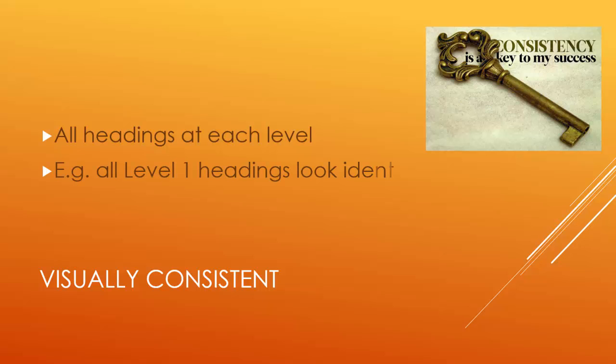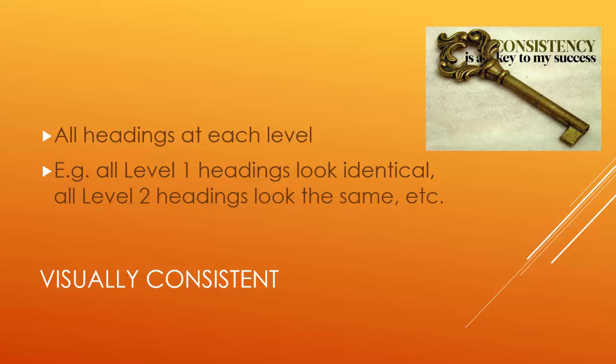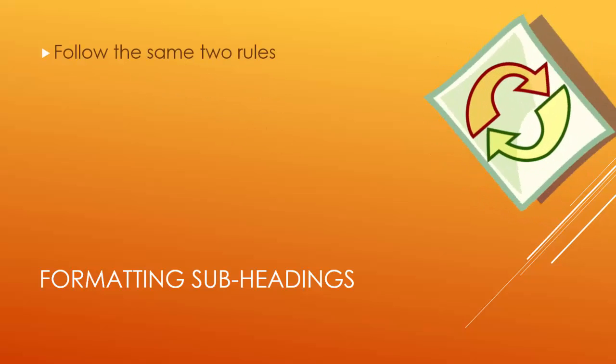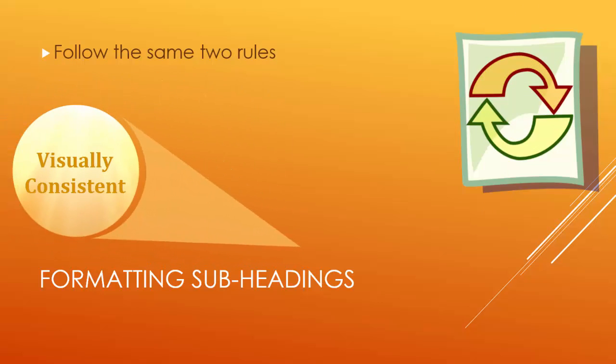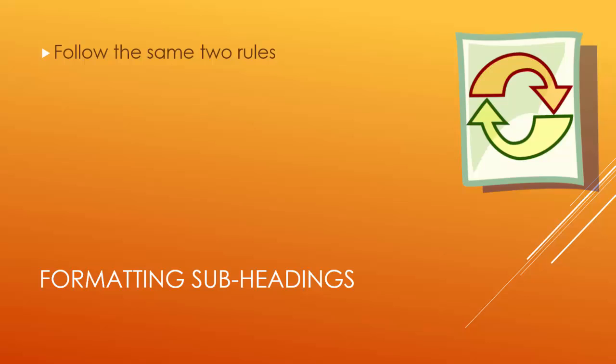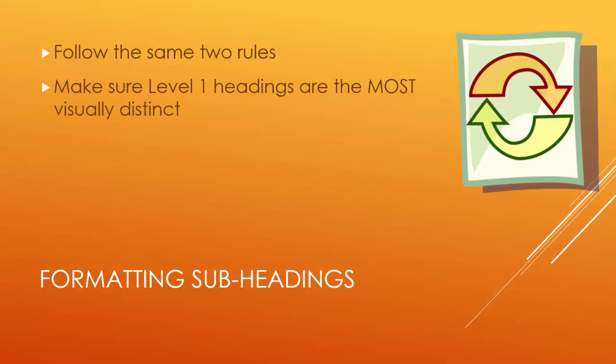Whichever formatting choices were made for the first heading in the document must continue to be made for each and every heading at that level in the entire document. Subheadings at any level follow exactly the same two rules. Headings at any level must be visually consistent with each other throughout the document, regardless of what section they're in, and headings at any level must be visually distinct, both from the text that follows them and from the headings at other levels. Logically, main level 1 headings should be the most visually distinct from text, followed by level 2 headings, then level 3, etc.